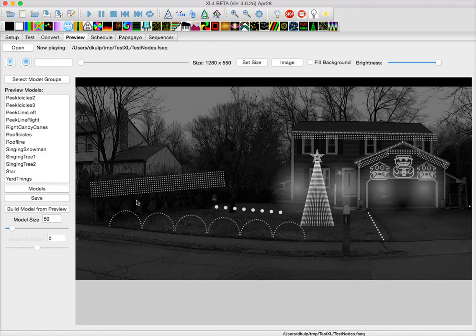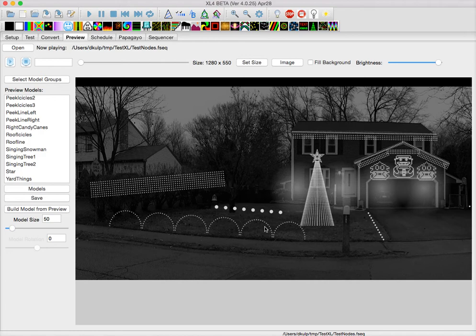So what I'm going to be showing you today kind of breaks that. One of the things that people have said in the past is xLights didn't really give you enough control over individual strands or individual nodes in your display. That's part of what I've been trying to work on, addressing that concern. But the problem is, once you start doing that, you start tying things to your specific display. So keep that in mind with what I'm about to show you: you need to know a little bit about my display. This is my Christmas display, so I'm going to bring up a few things just so you can get an idea of what my display is.